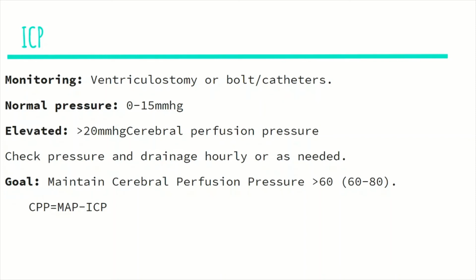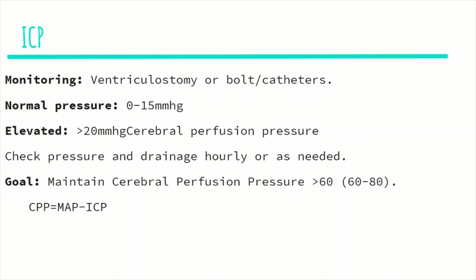As far as the pressure, anything above 20 is elevated and you have to contact your team for further instructions, which can be specific meds like mannitol or hypertonic saline, draining additional CSF, or heading to surgery, right? So again, if it's ever above 20, you have to contact your team so you can get further instructions. And it's going to be mannitol, hypertonic saline, draining additional CSF, or heading to surgery.